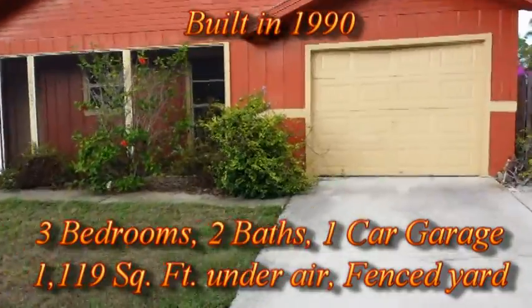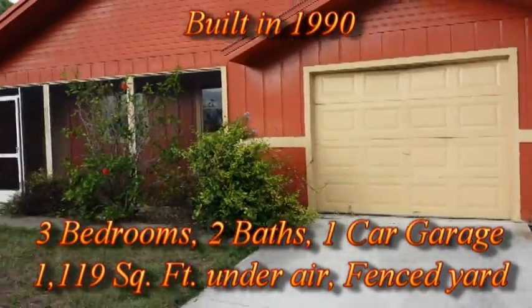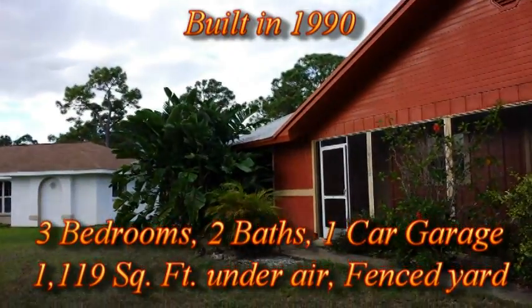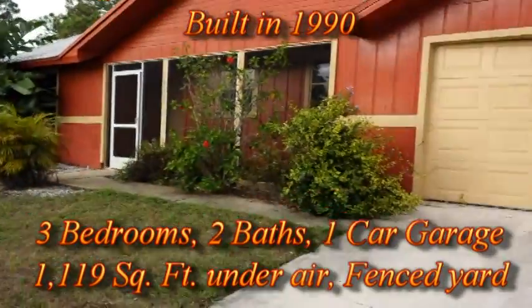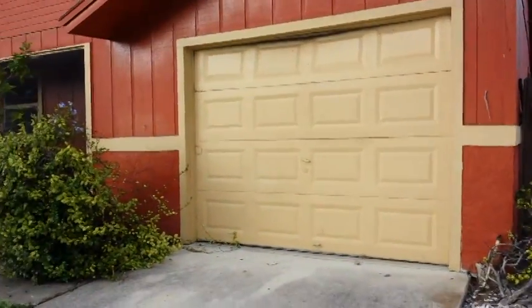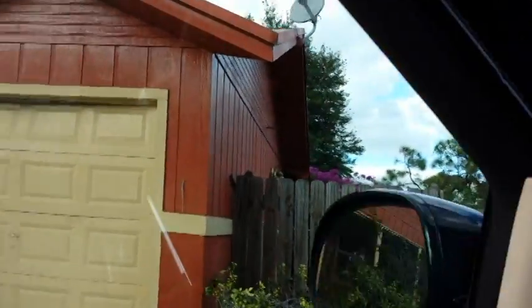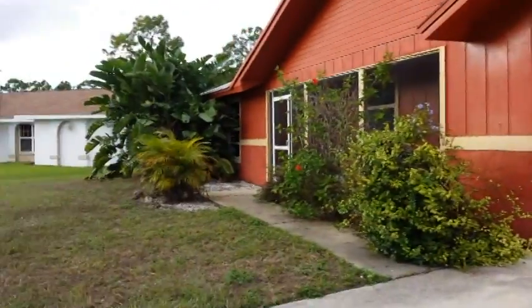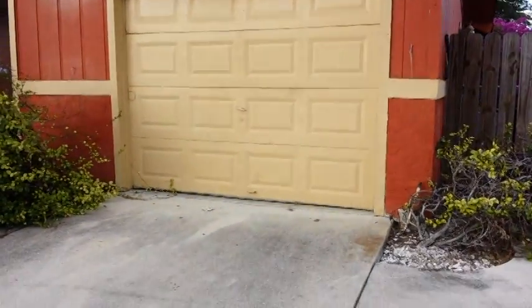So as you can see, nice house. A little screened in front area right there. We'll pause. You can see lots of tropical plants here. You trim back and just be darling as heck. And I'm going to jump in the car here for a second because I want to tell you exactly what's going on. $160 a quarter. I just looked at the sheet. So 160 bucks a quarter.